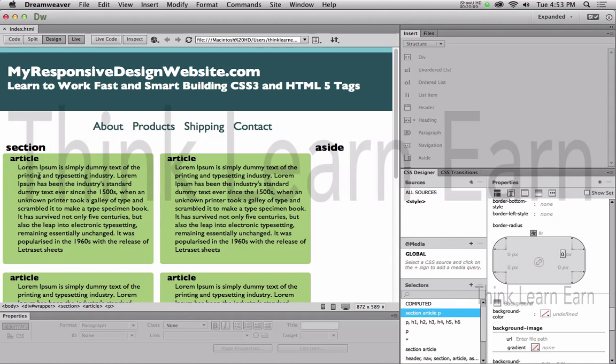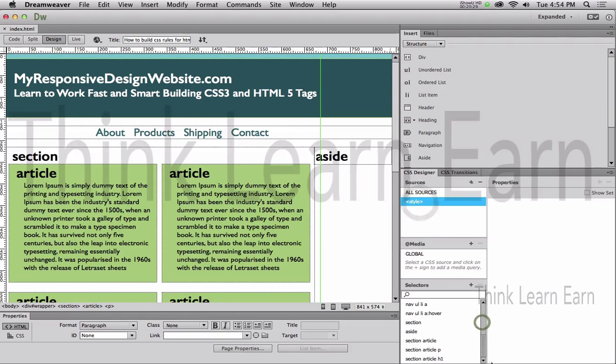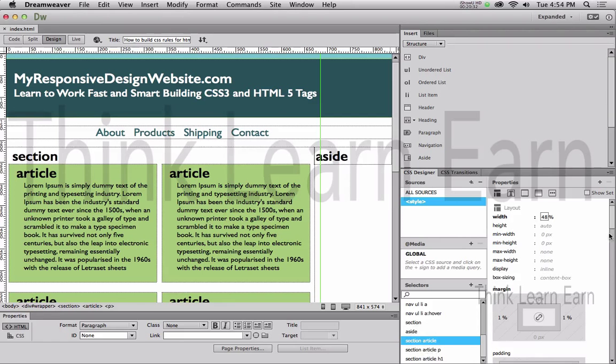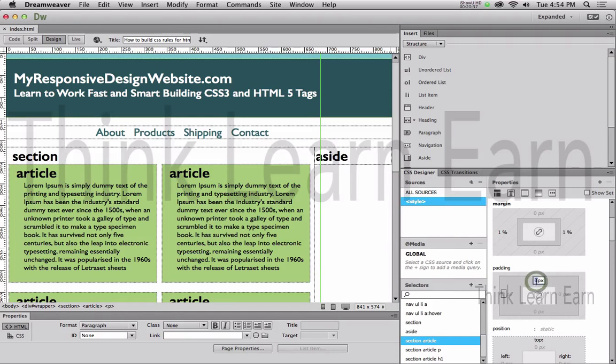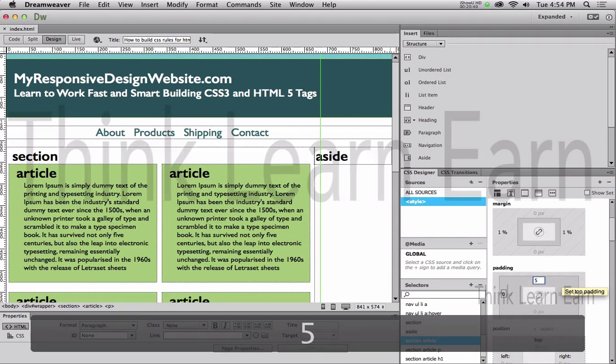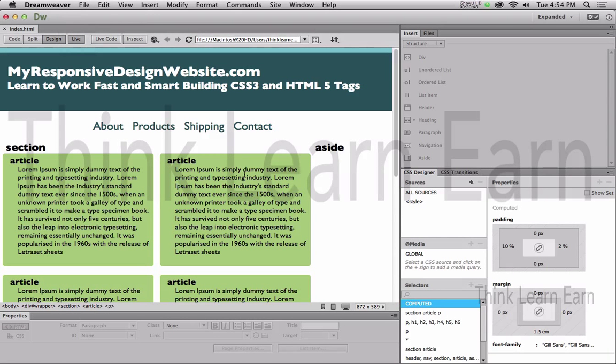Now, there's 2 ways we can cure that. We can do it globally to the article tag itself, or we can assign padding to the H1 tag when it's inside the article tag. I would probably opt to do the padding inside of the article tag itself. So let's go ahead and do that. I'm going to go down, select the source, go down to the article, and from the top here, margin space is on the outside, padding is on the inside. So I'm just going to drop this down from the top about 5 pixels, 5 px. It defaults to pixels, by the way. And that's just going to give you a little bit more breathing room. So if I do go to live view, you'll be able to see this.